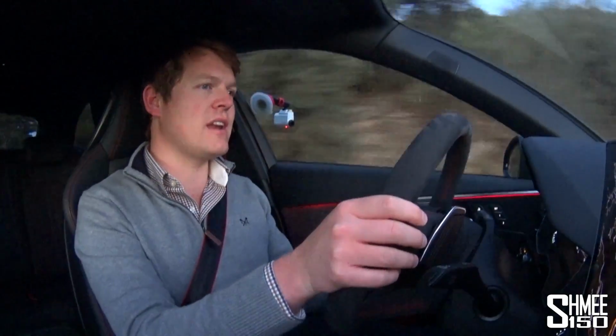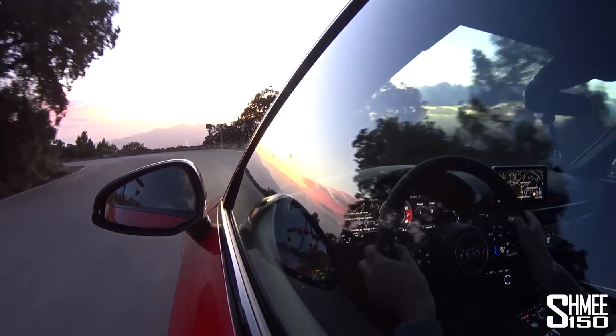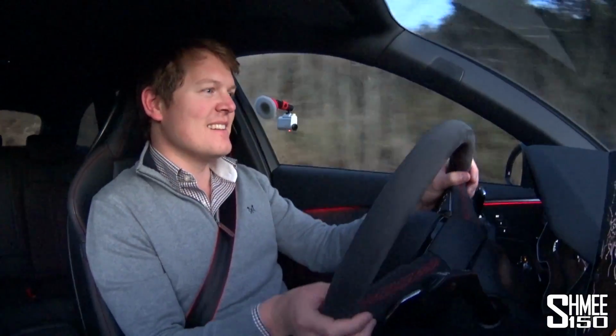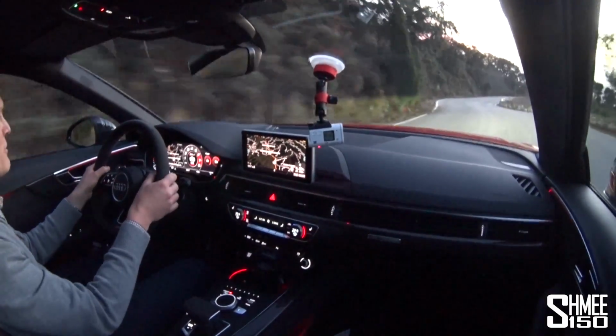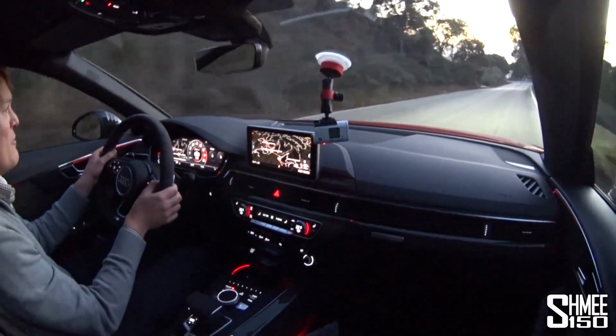Oh, this view is just incredible where I'm driving right now. What a road, and I haven't even come that far out of Malaga, where we've flown to. Just get some downshifts and experience the revs a little bit. I mean, even this car is too fast, really, for public roads, especially going downhill here. You put your foot down onto the red line straight away, and then you're at the speed limit, and that's the fun over.